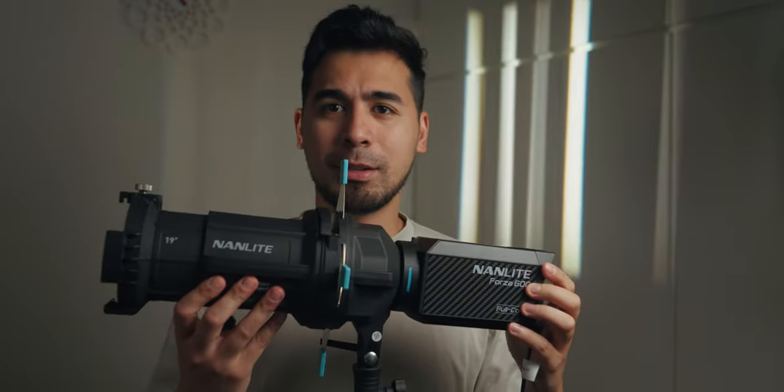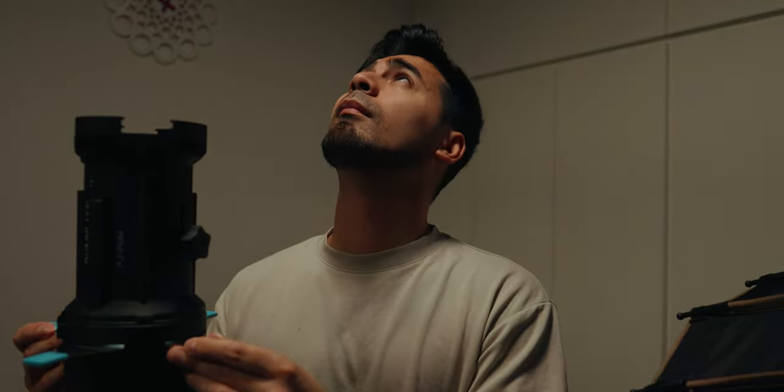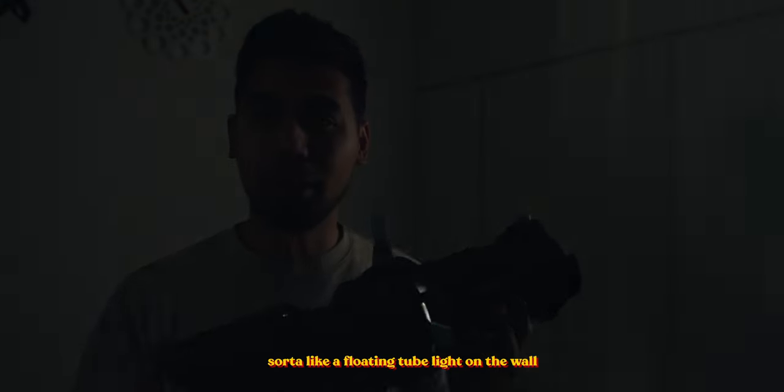With the projector mount you can use it as a hard light — maybe a slash of light going through the back to add a practical feel or dimension to your image. You can also bounce it or use it as a top light when it hits a white ceiling, which gives you softer light. Another advantage is that you can control the sizing — with a softbox, if you want a bigger one you have to switch to a bigger size, but with the projector mount you can size it smaller or bigger as needed.